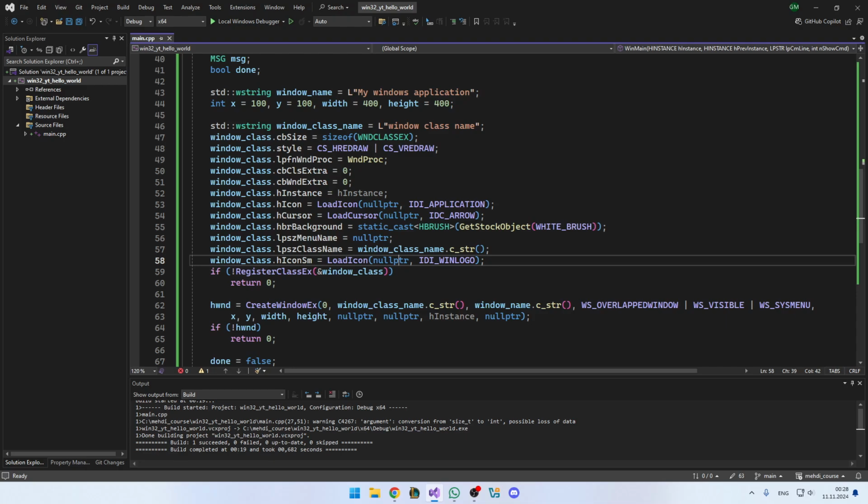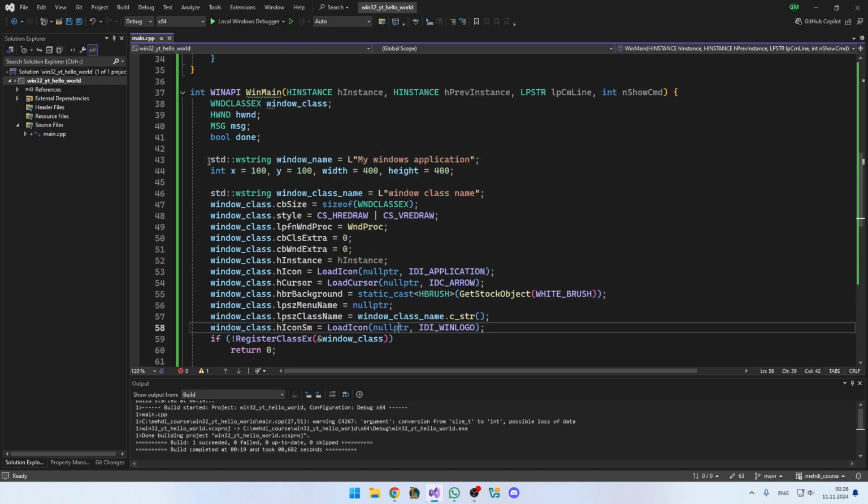And that's it for the episode. We have a fully working Windows application that is now ready to be modified to our liking and our purposes, or generalized into, for example, some configuration. The class name doesn't matter that much, but for example those parameters: window name, X, Y, width and height of the window, at least the initial size of our window.